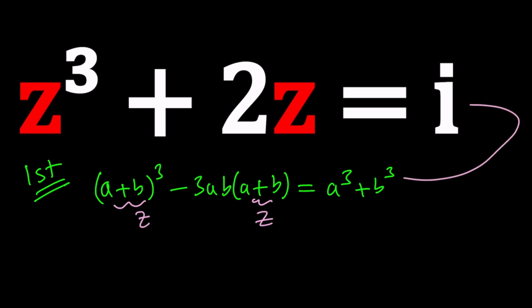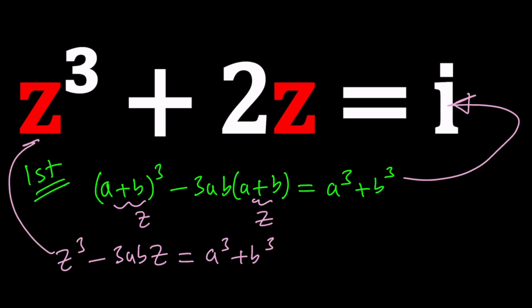And if it's the same z, then a plus b will be z. Whatever we get from this equation will be a solution as well. I hope that makes sense. I've probably made it very confusing, but hopefully you get the idea. So from here, by looking at this equation, by the way, this is always going to look the same way. Now we can compare these two equations.